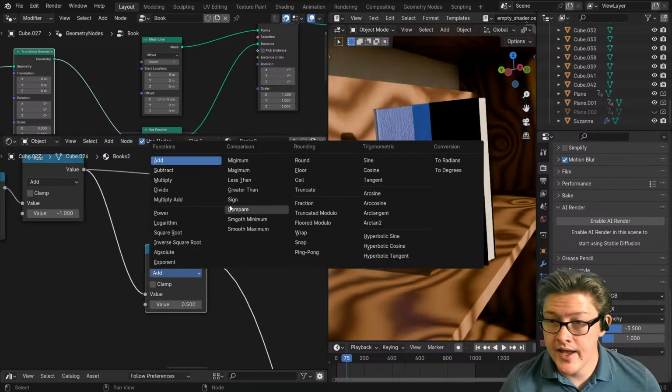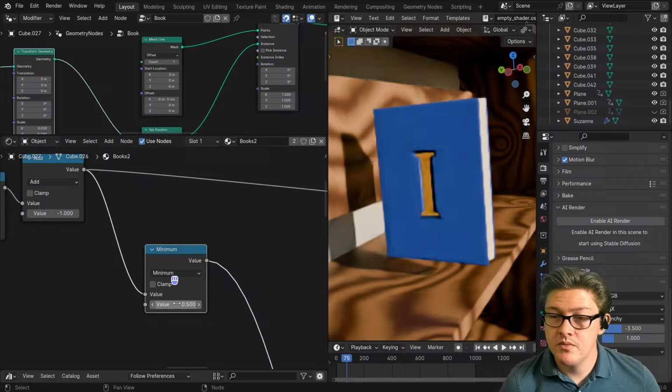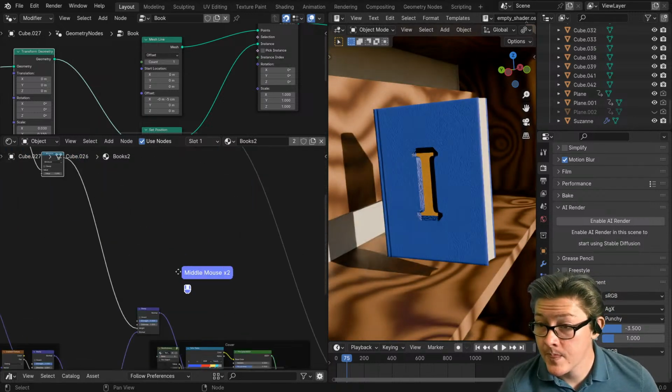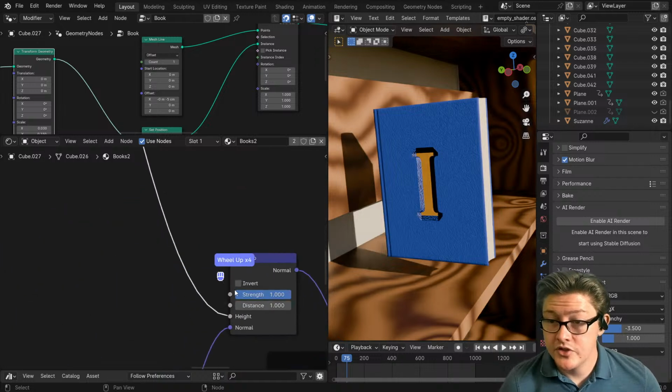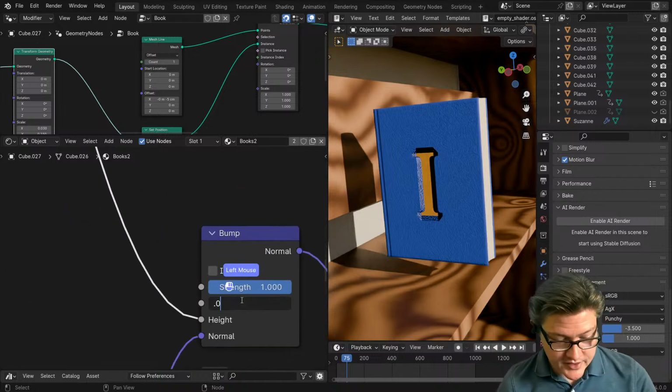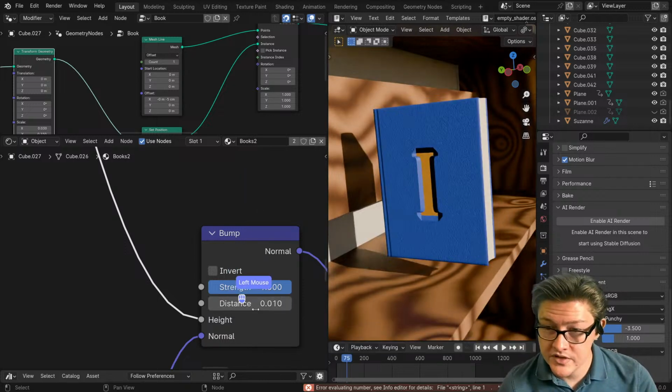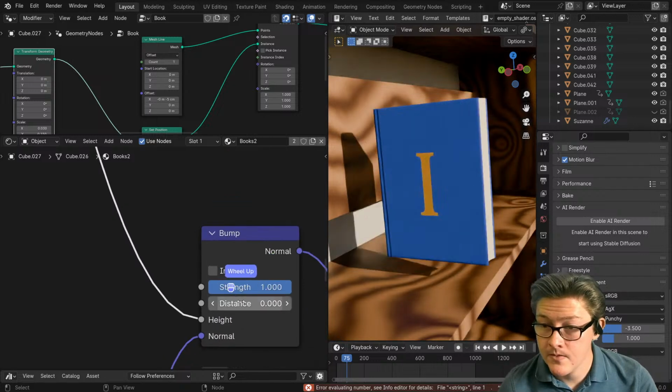Let's do a minimum, I believe, a minimum of 1. Yeah, that'll do. And then now we just have to turn the distance all the way down to, say, 0.01 or something. What if we set it to 0? Wow, that's really strong.